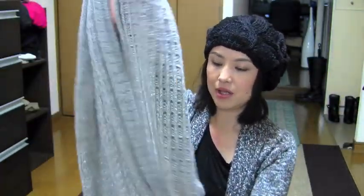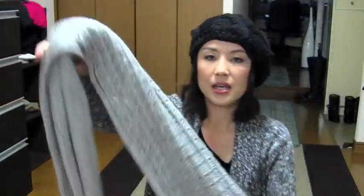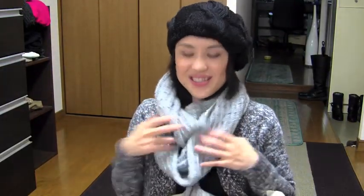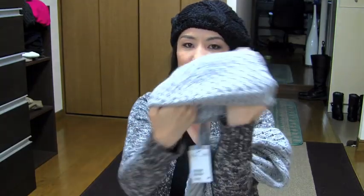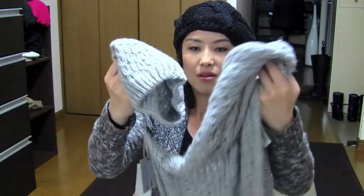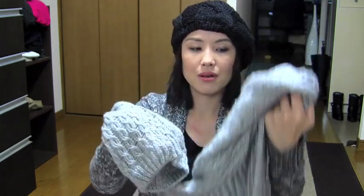Next thing I got is this scarf. It's a light gray infinity scarf — it's knitted. I'm going to wear it like this. See? So it's really warm and goes with a lot of stuff. It has a little hat too — it's a little gray beanie. I think this is going to be really cute. But I don't wear them at the same time because it's going to be so matchy-matchy. So that's that — I love it.